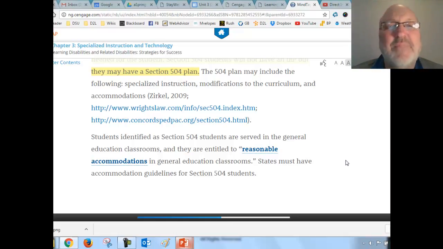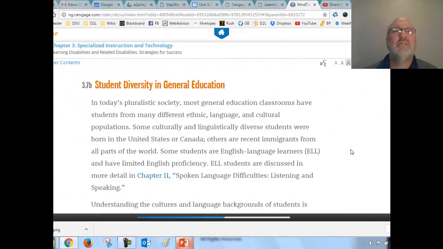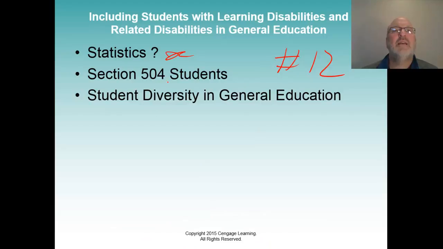Can I just tell you another thing? You really can make accommodations for any kid, even if they don't have a 504 plan. It doesn't have to be written down. You can allow kids to learn and access and do things differently. We kind of scare you into thinking, oh, it all has to be the same. But this reminds me of differentiation. This reminds me of effective teaching. Giving kids what they need. If they need to use the computer, if they need the screen reader, if they need longer time, if they need any of those things that you study, give it to them. Let them be successful. So that's 504. You're going to write a little bit about what that is as part of number 12.